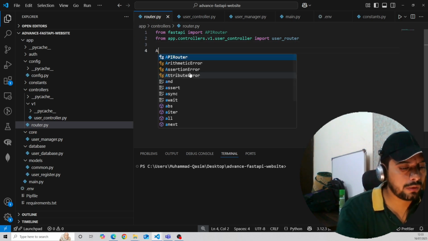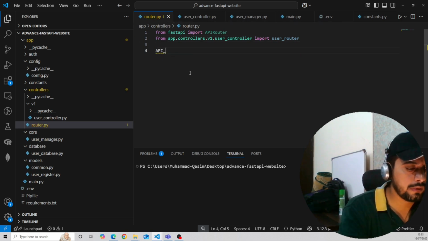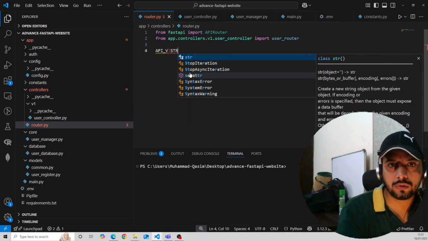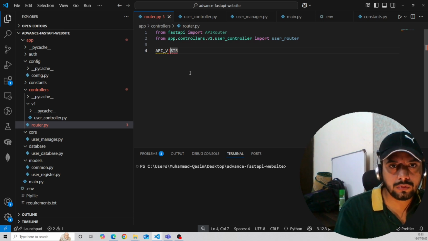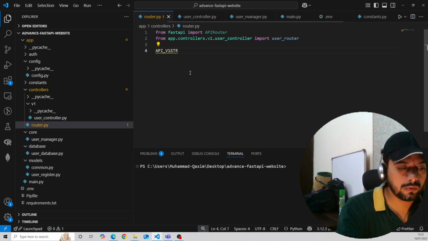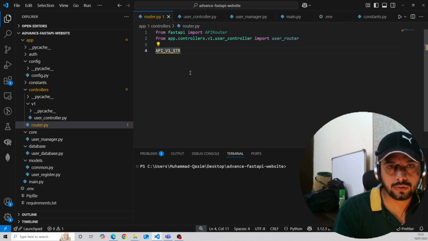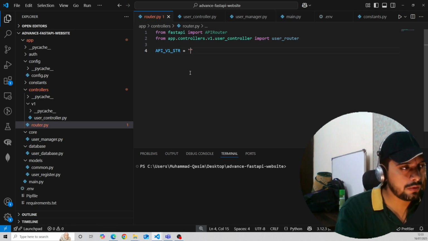And here we are going to write the API version 1 string, api_v1_str is equal to, in string format, slash v1.